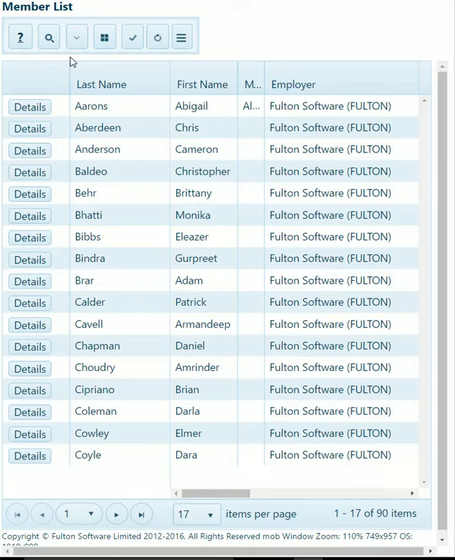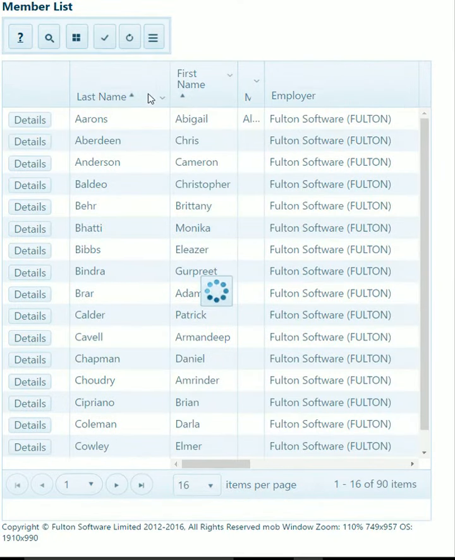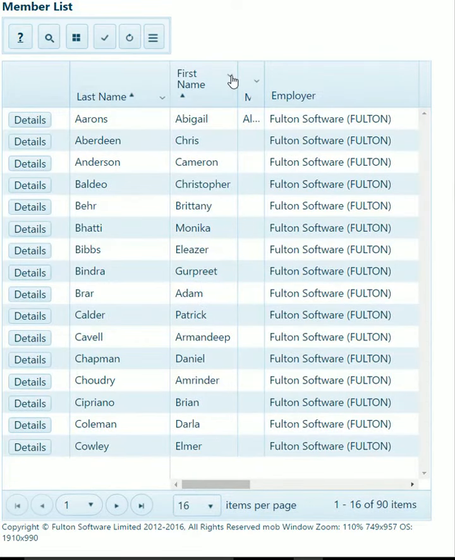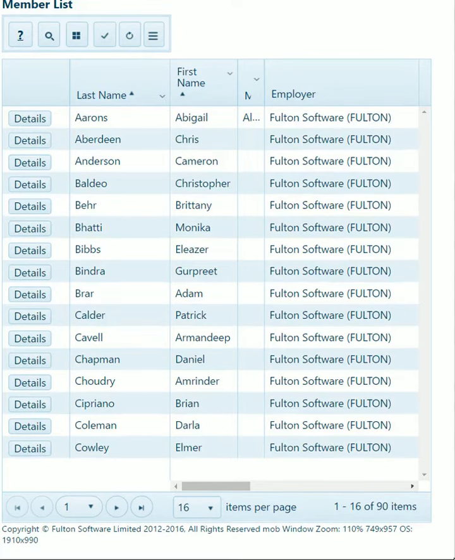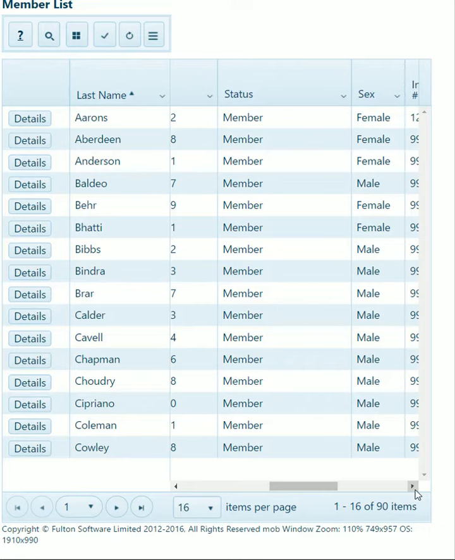Because we want to do some filtering or sorting, we're going to click on column menus. You see that little icon has come up down here. Some of you will have the system configured so that this comes up automatically in this way. I'm going to demonstrate setting up a sort order. I'm going to sort with a major key of gender and a minor key descending of social insurance number.